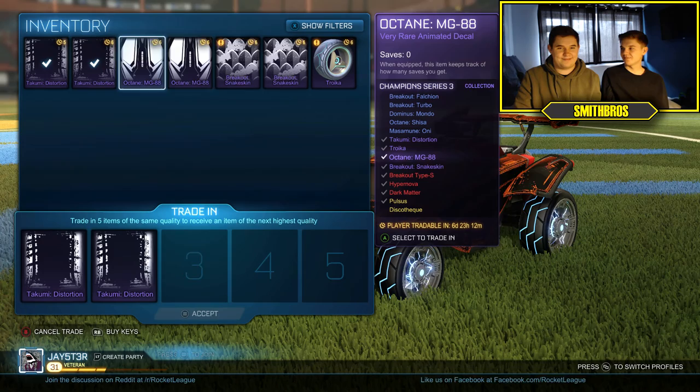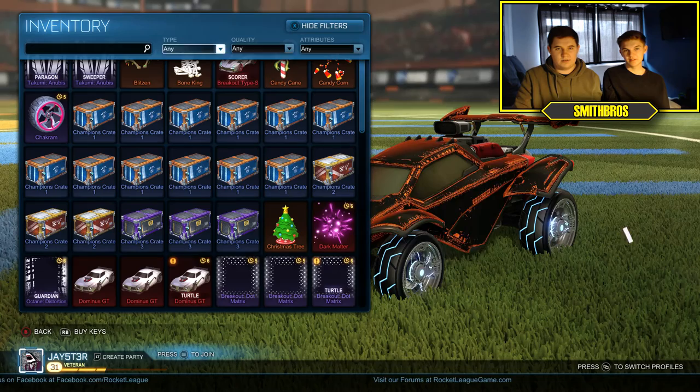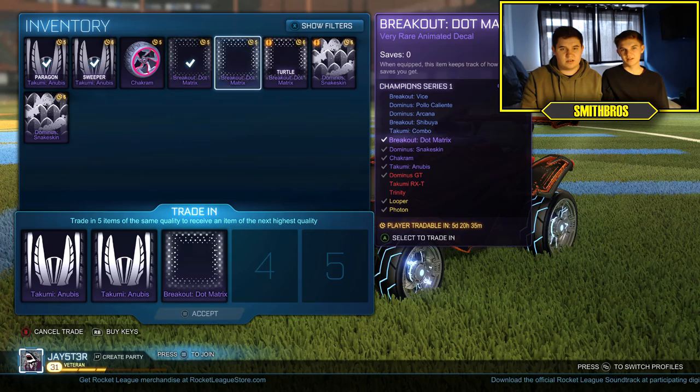I'm going to keep that in the trick. Okay. Hyper Nova. Oh, I hate when you trade up 5 imports and you just get like normal pulses. Like normal whatever. Let's get rid of that. Keep the check plans maybe. Keep the matrix is more dominant.